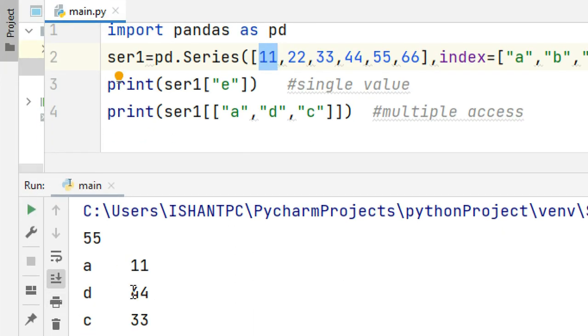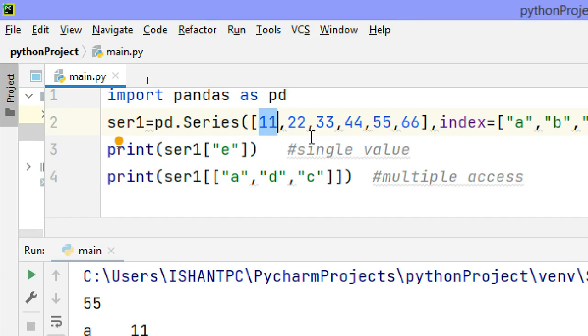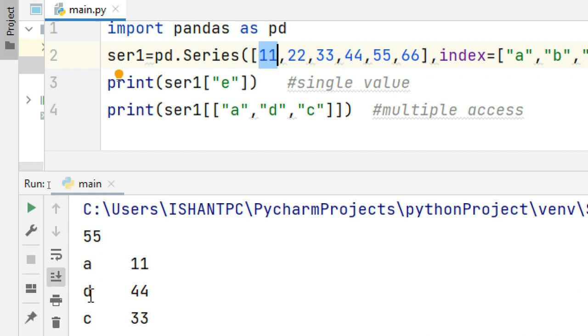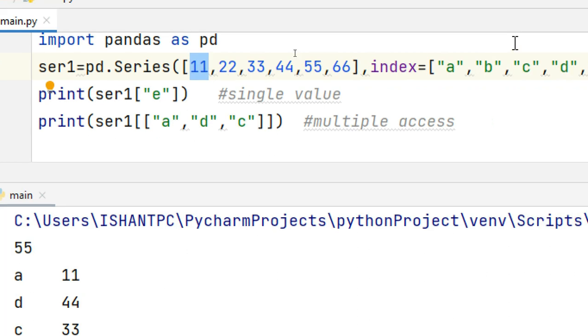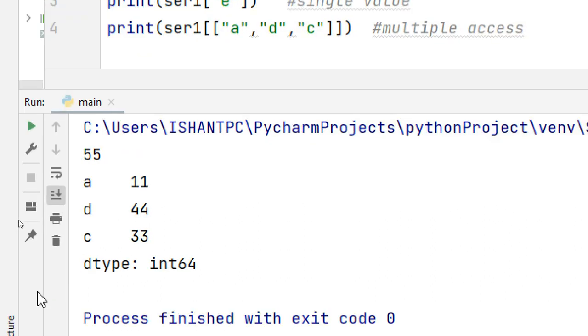So D represents 44, and C, as we have previously discussed, represents 33, because it is at index 0, 1, 2, which means 33. So in this way we can access multiple values for multiple indexes.